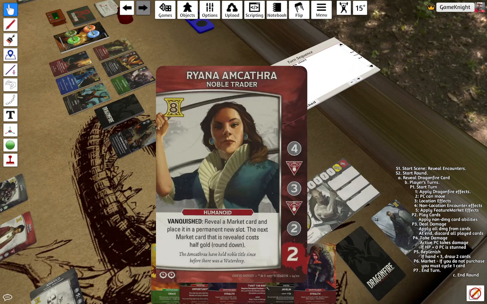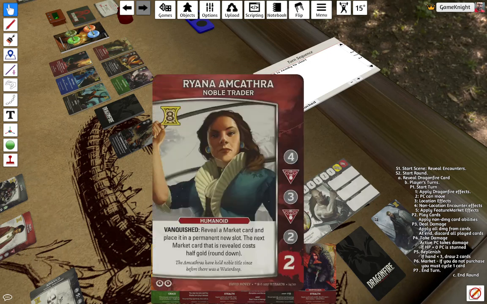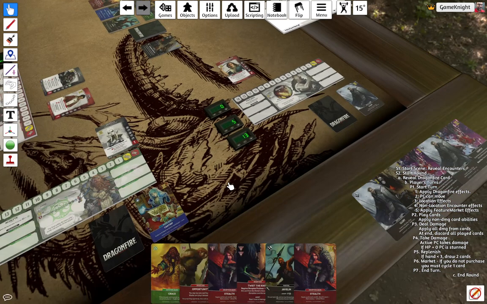This is Rihanna Amkathra. She's a noble trader. She's not too tough, thank heavens. When she is defeated, the vanquished rule plays out, and we get to add another market card slot to the 6 that are there. So there'll be a 7th market card slot, and then it says the next market card that is revealed costs half the gold, rounded down. So that's kind of cool. Can't wait to beat the pants off her, and she's worth 8 gold as well.